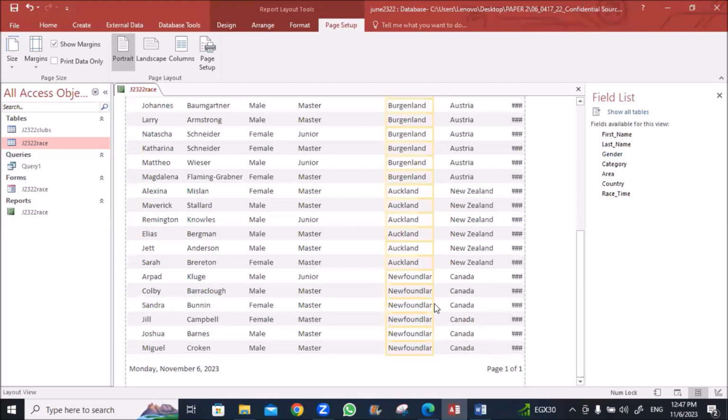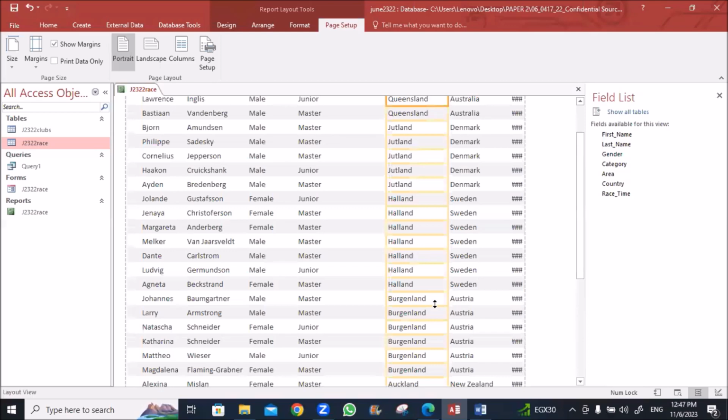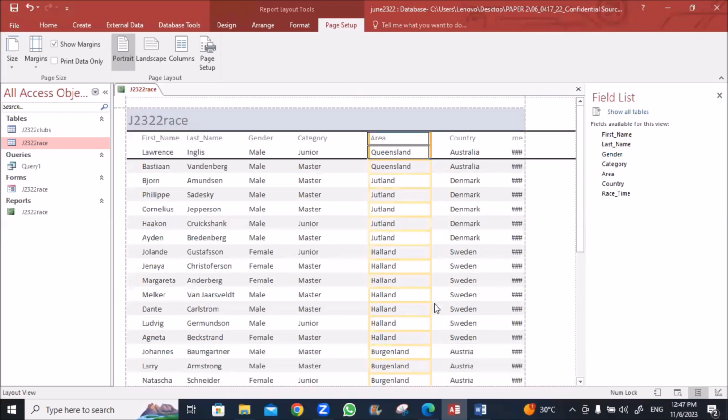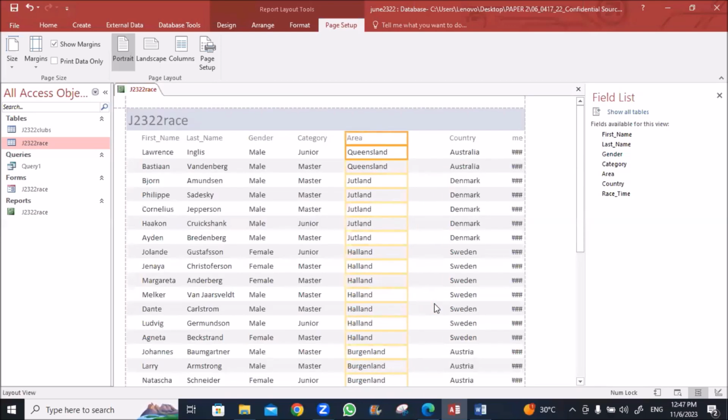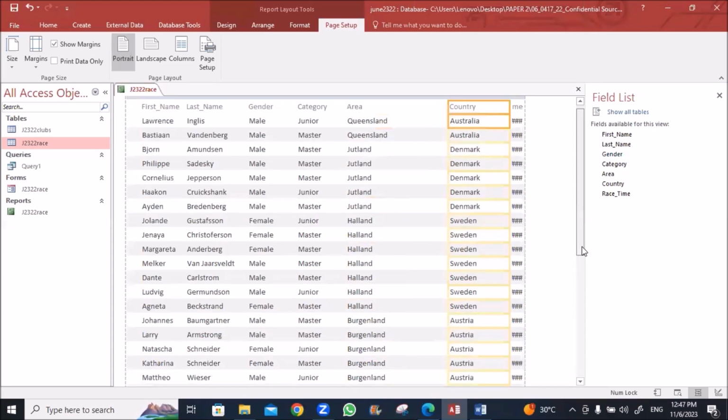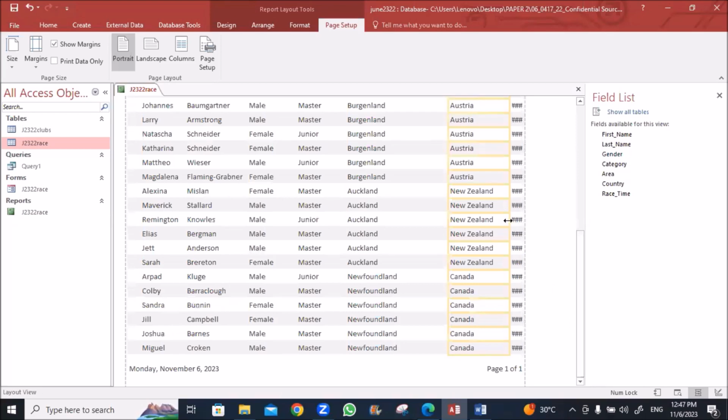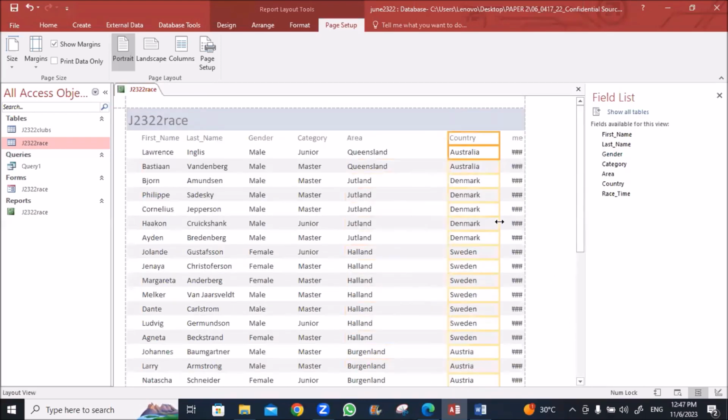Okay, something like this. You need to make it wider. Move it by arrow. Country: adjust it to the wider one and move by arrow.